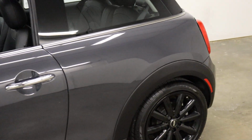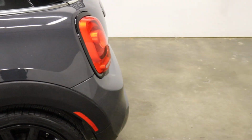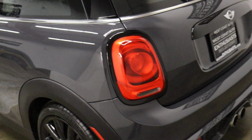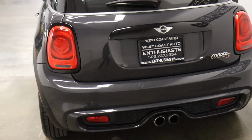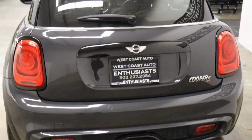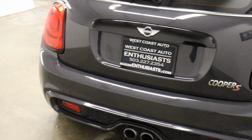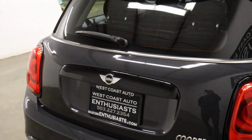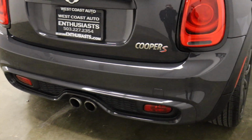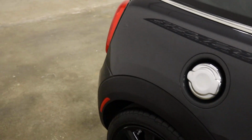So if you haven't driven one of these, although I'm imagining if you're looking at it, you know plenty about them. Super fun. It's a great around town car. They get great fuel economy. They're basically go-karts, and you can tune them. They have all kinds of accessories. You've got the sport package, the spoiler on the top. It's got a great phone holder in it. It's not actually a cradle, but they have all kinds of cool accessories.